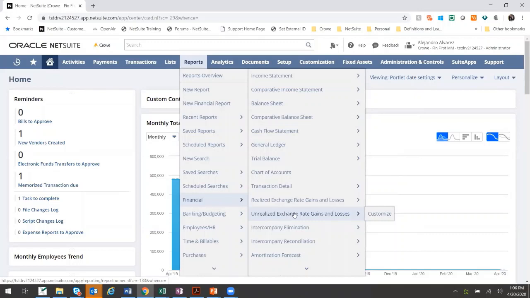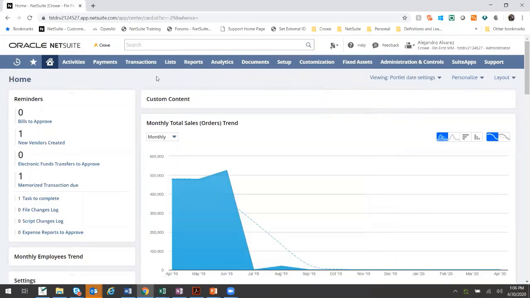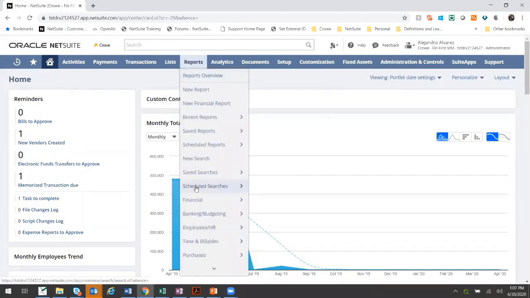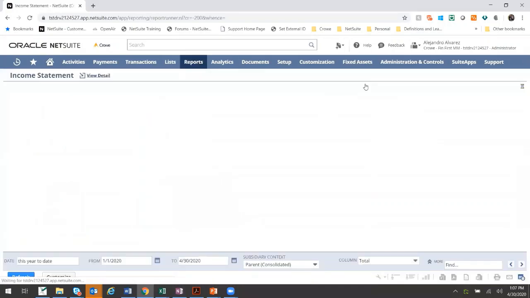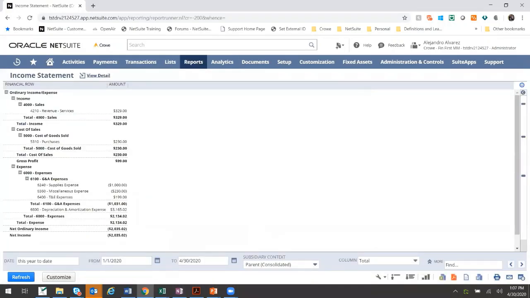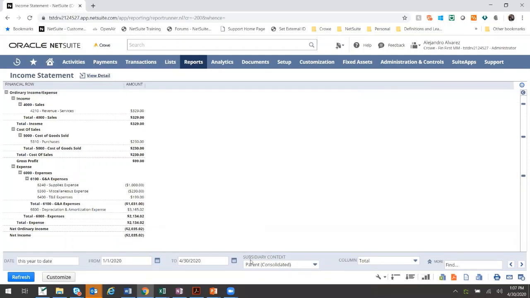The first question that we had was, can we do line of business reporting in NetSuite? And the answer is yes. If we come to a financial report, an income statement, for example, this is a one world account. So for those of you who have one world accounts, you'll see this here for multiple subsidiaries or subsidiary context.